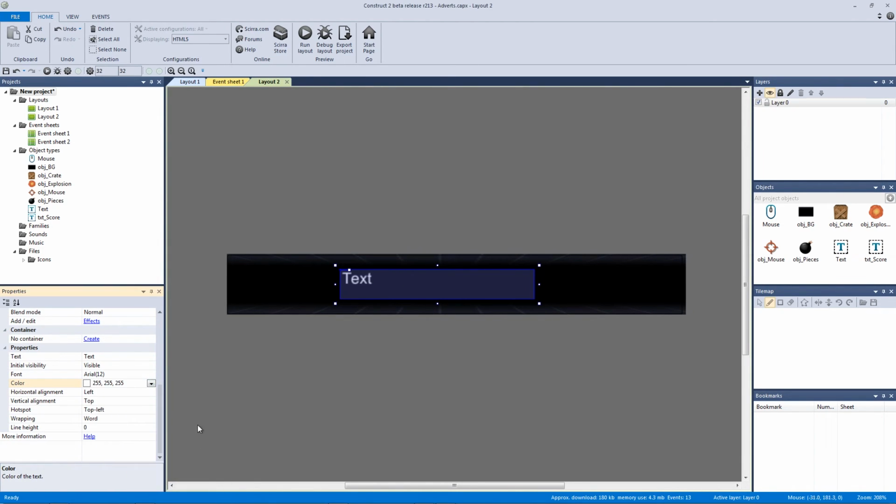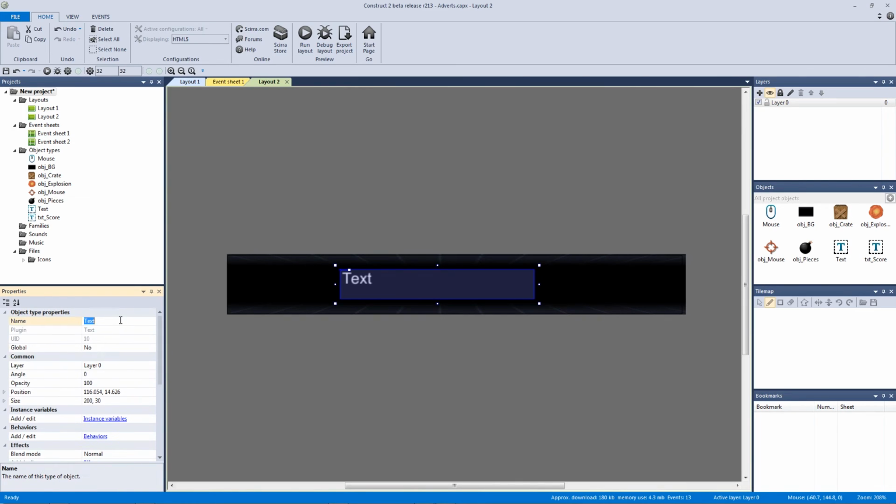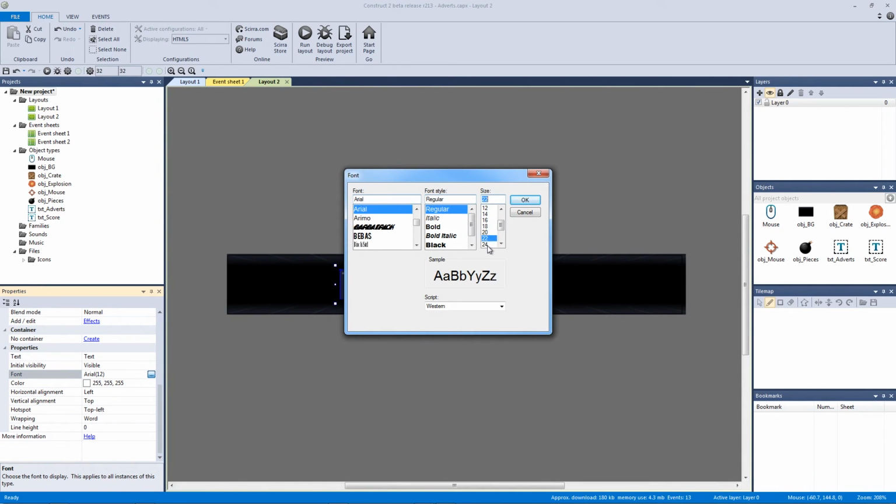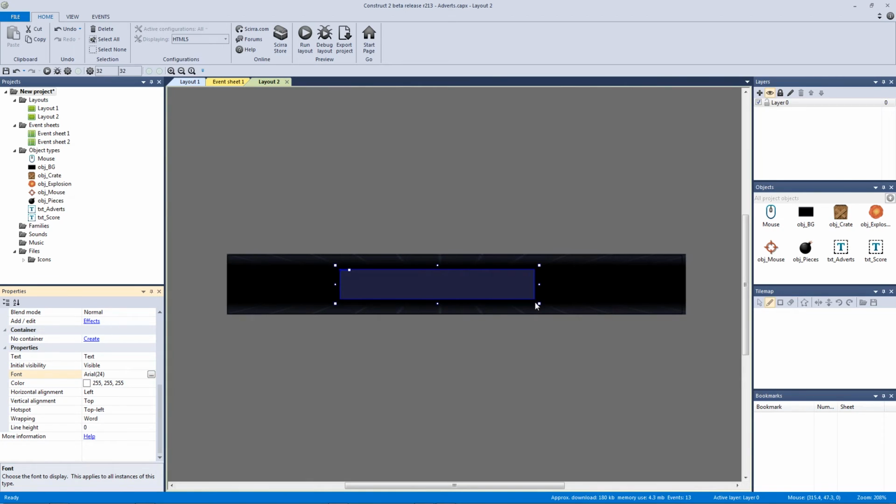And we're going to make this text a little bigger. Let's call this text adverts. And let's make the size of this like 24, something a little bit bigger. There we go. And let's just fill out the text. So let's say like, click me. No. How can we kind of like lure people in to click this?